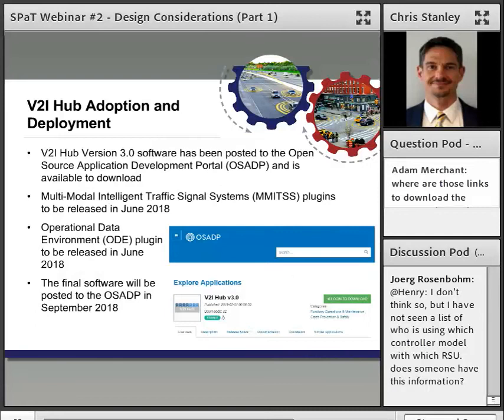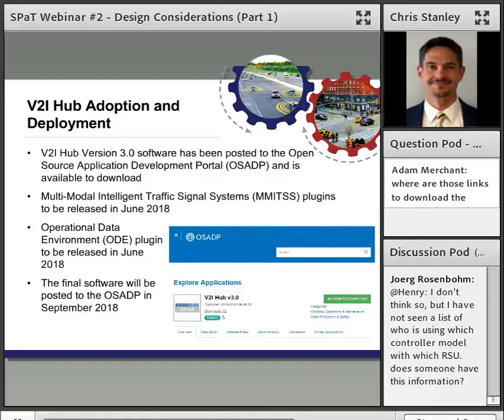And then this coming summer, it'll be deployed in Austin, Texas. And then Siemens Roadside Unit actually uses the V2I Hub software and will utilize the functionality in the Tampa pilot.